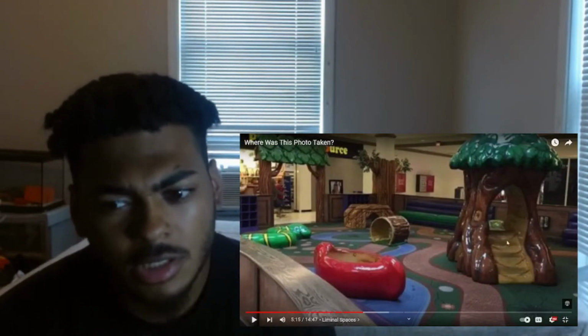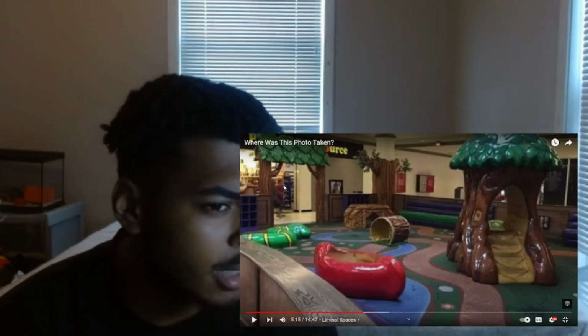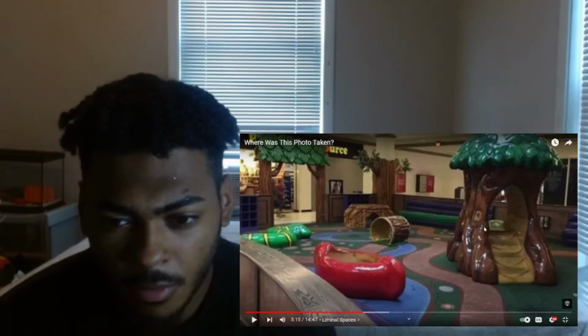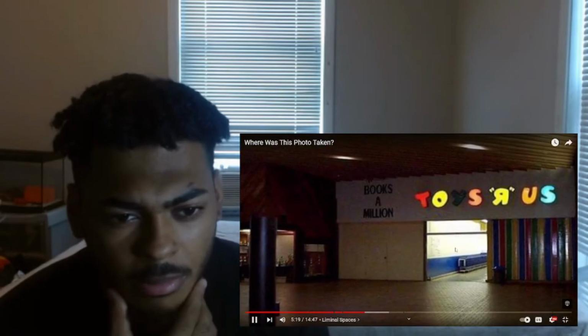These photos look familiar. Wait a minute. I think I actually seen something like this before. Like, for real. Like, bro, is that a person? No, that ain't a person. I think I actually seen something like this at a playground before. It's like an outdoor mall kind, and they used to have a playground in the middle. At the same time, making these photos feel like you're in the unknown and gives you an uncanny feeling.